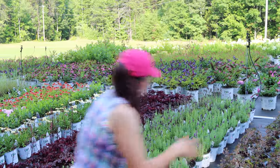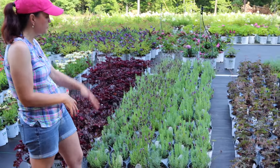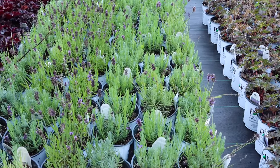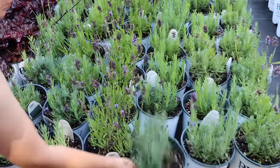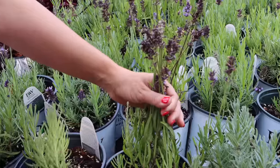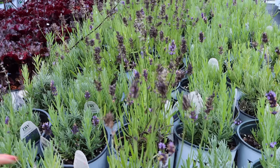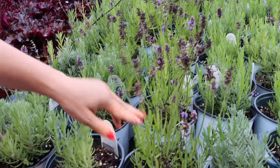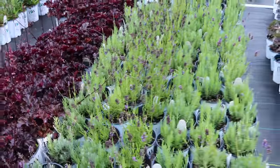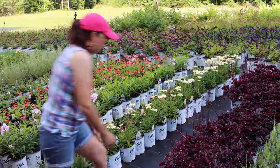Here is Sweet Romance from Proven Winners - it's got beautiful foliage and pretty blooms, though we're at the end of the bloom cycle. What we really need to do - I have this in a container at home and I'm going to do this today - is collect all the spent buds and snip them, give it a haircut. That will help rejuvenate it and encourage it to bloom more. We're deadheading the plant to encourage more blooms.